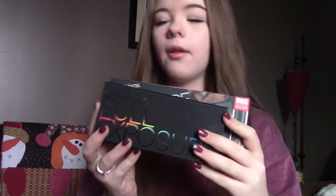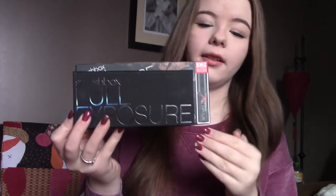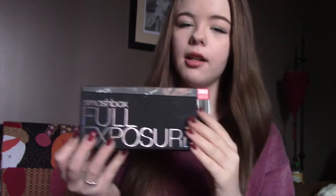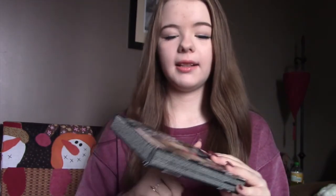The next thing I see when I take the box is the actual palette. So the palette isn't exactly as big as the box. I'm going to show you how big the box is around. It's about like that. There's nothing really in there, so the palette fits in the middle, obviously. So the box is bigger than the palette, just so you know, because some people think that this is the size of the palette. No, it is not, because they had to fit the mascara in there, and the mascara is this tall, this wide. So I'm assuming that's what they did there.